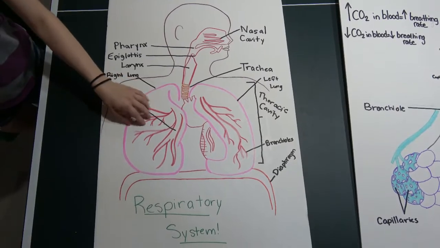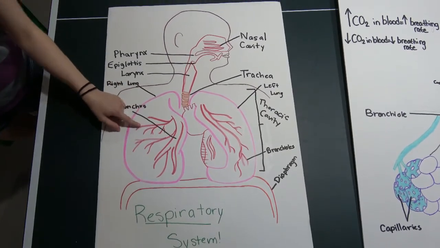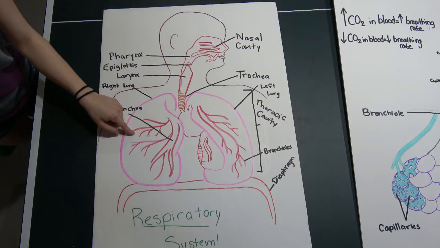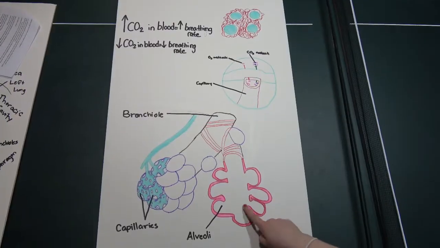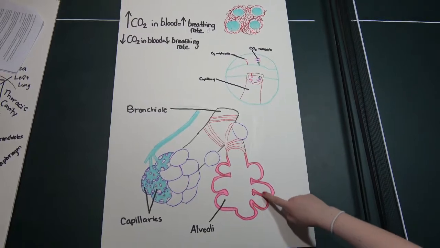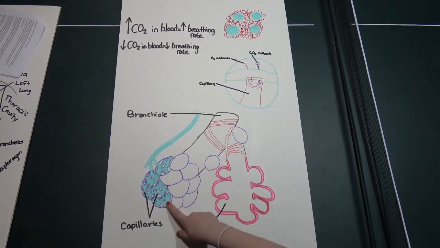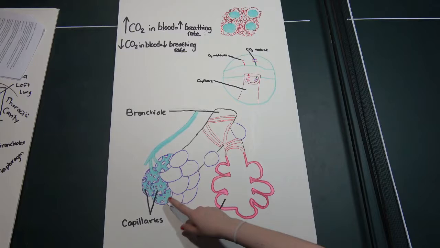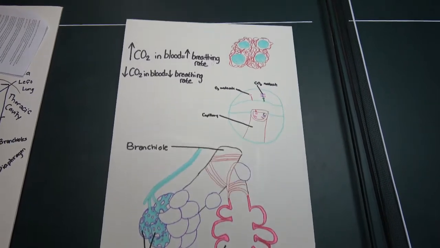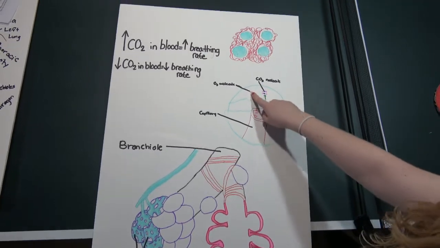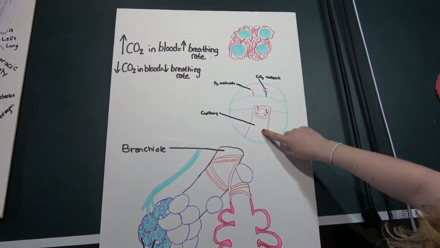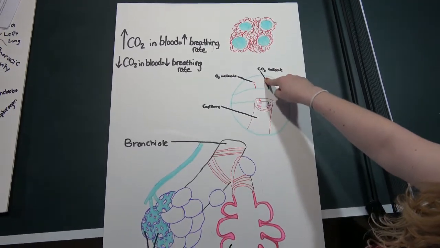The smaller tubes are called bronchioles, and the smallest of the tubes branch off the bronchi, and they lead to the alveoli. The alveoli are clusters of tiny air sacs that are covered with capillaries. Gas exchange occurs here and happens between the alveoli and the blood in the capillaries. Oxygen moves into the bloodstream while carbon dioxide moves into the alveoli to be eliminated from the body.